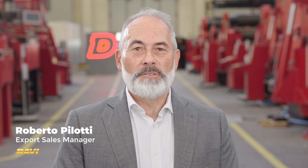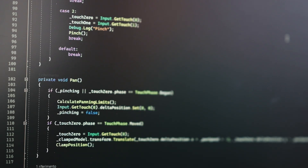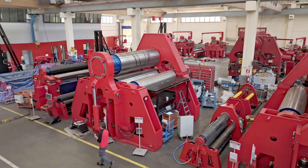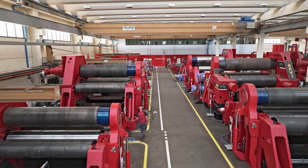Good morning and welcome at DAVI headquarters. This revolutionary e-power for electric plate rolls we are presenting today embodies the commitment of DAVI to innovation and cutting-edge technology. It's a result of our R&D department's superior ability to design new products that exceed customer expectations in terms of performance. According to their advanced features and efficient operation, electric machine tools are setting new limits on the machine industry. In today's rapidly evolving market where energy efficiency is fundamental, full electric DAVI plate rolls are at the forefront of innovation.